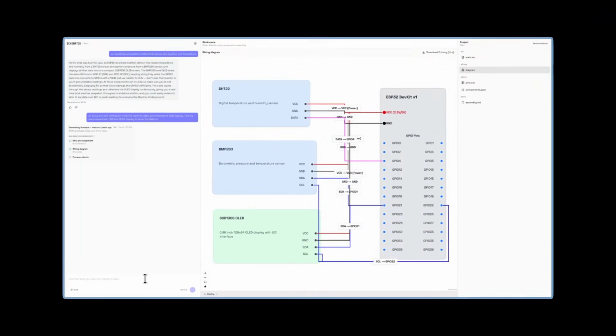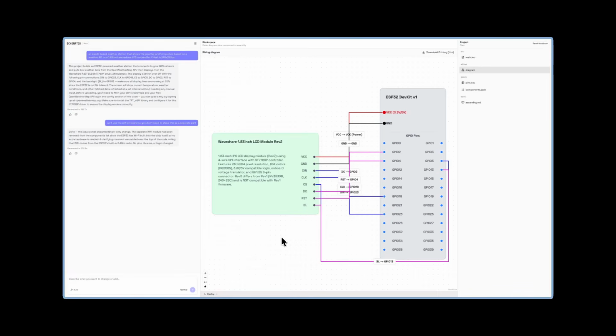Now what Schematik is doing is it's trying to figure out, okay, what are the changes that are needed here. It will fetch the new components that are part of this new change, and it will make the changes. And I'm not going to edit this out of the video because I think one of the cool things about Schematik is that you can change a lot of the things as you go. All right, so we got the display here and the dev kit, and that's all we need.